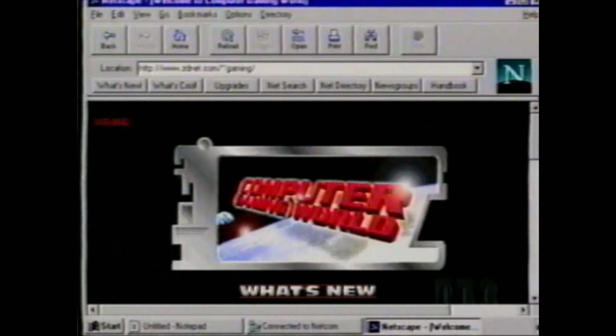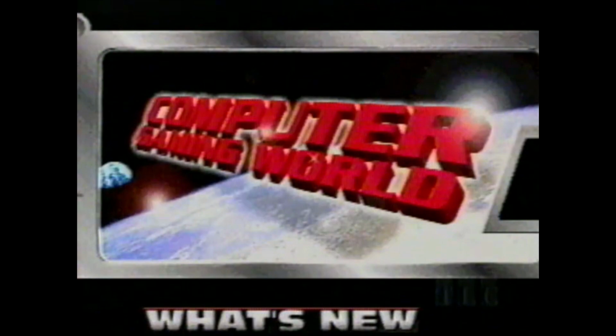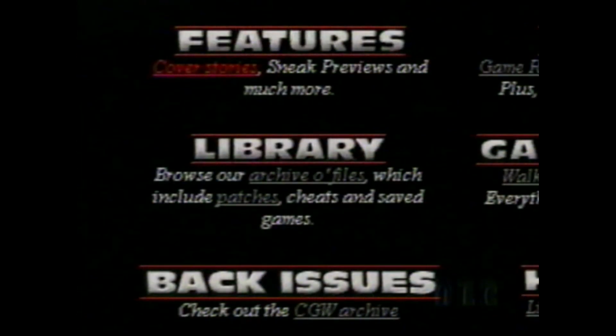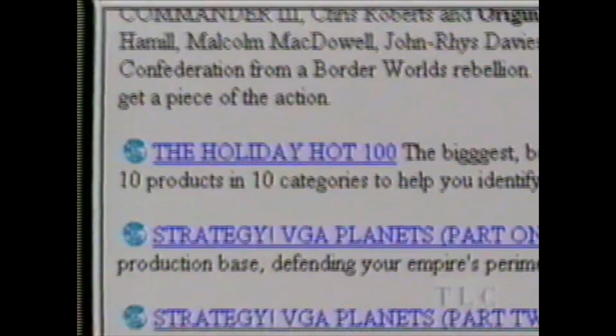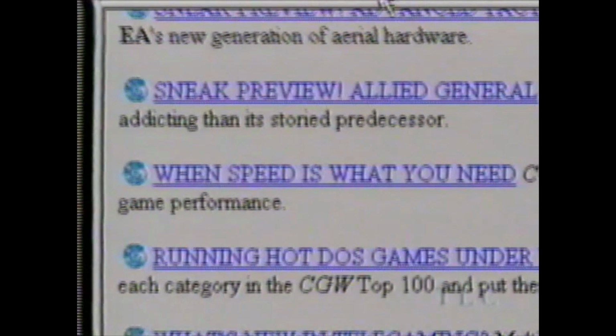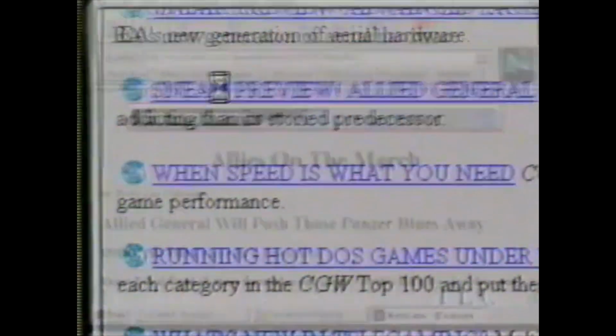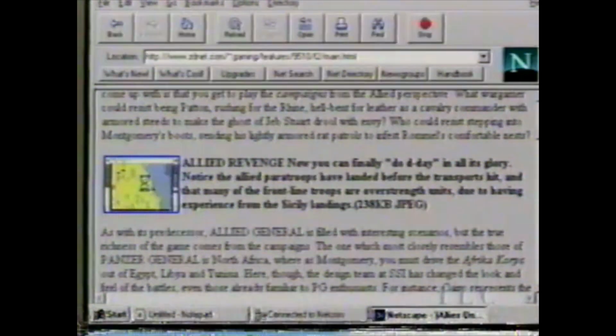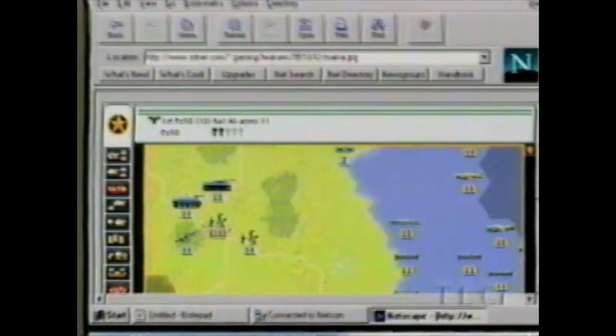Here's a website for fans of the first person, Doom-type games you've seen here on the show today. It's called Computer Gaming World. This is an online version of the magazine with comprehensive coverage of most of these types of games. There are features where you can read about all the latest news and upcoming games. There are reviews of all the latest games that come complete with screenshots and versions of games that haven't even been released yet.